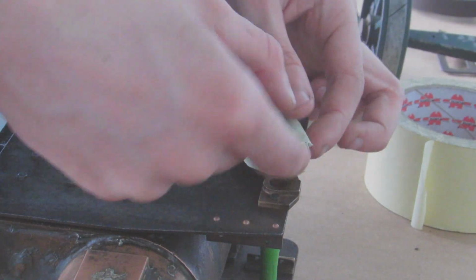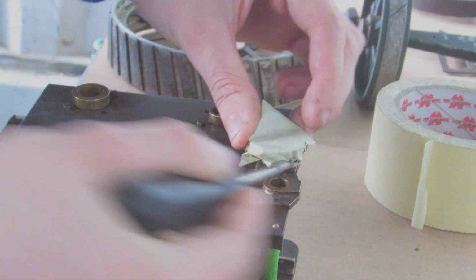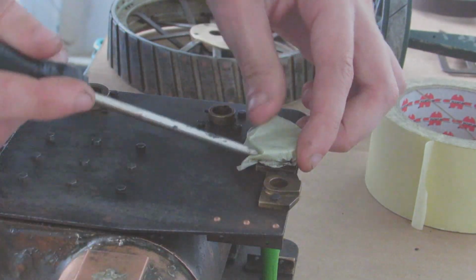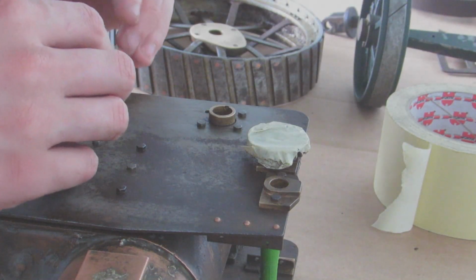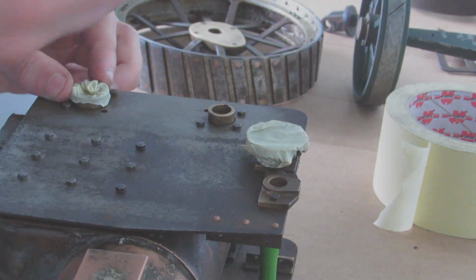So basically, I'm sure you all know, but for those who don't, I'll just go over it again. This step is basically just masking off all the areas where you don't want paint. So pretty much if you don't want it to be painted, cover it in tape, and obviously paint won't be able to get to it.